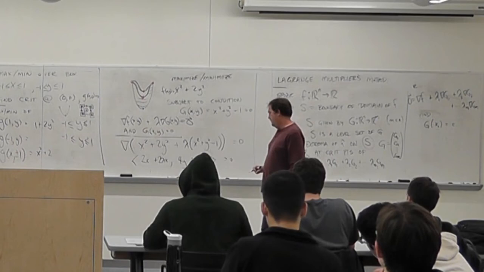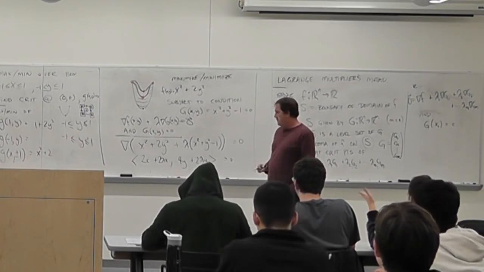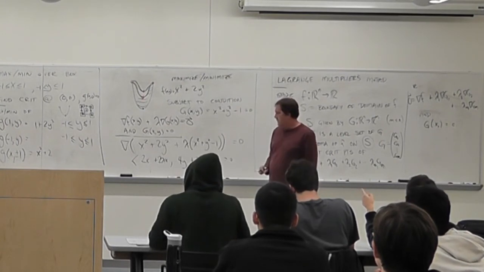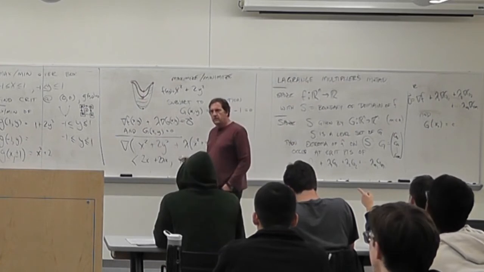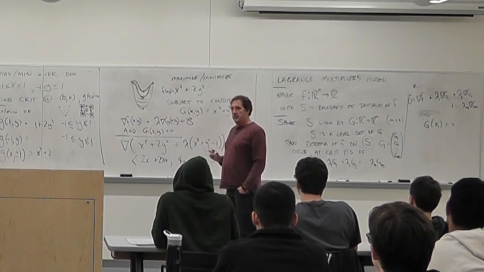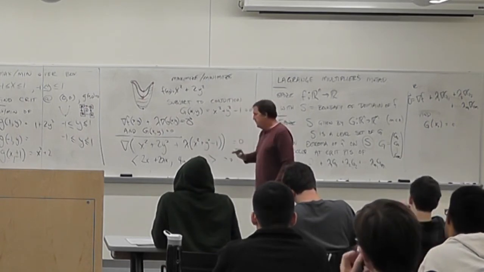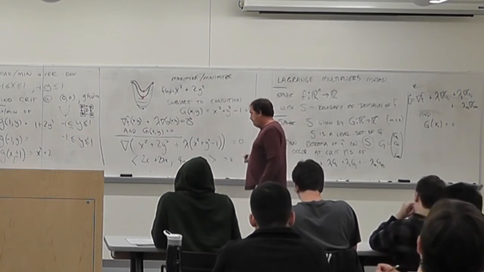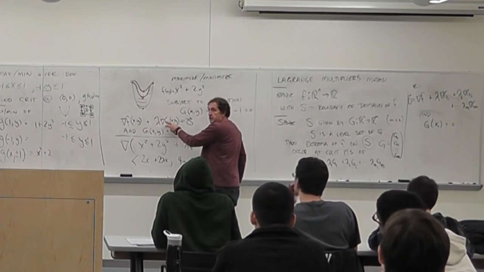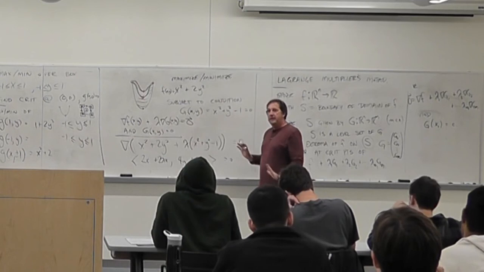Did I do that right? Did I make a mistake? It's a gradient of the whole thing. So wouldn't it be a third component because lambda is a variable? I'm only taking the gradient, I'm thinking of lambda as a parameter. Okay. So I don't take a gradient with respect to lambda. I just take the gradient here. Because it's really lambda times the gradient of g. So I take the gradient and then multiply by lambda, if you will.